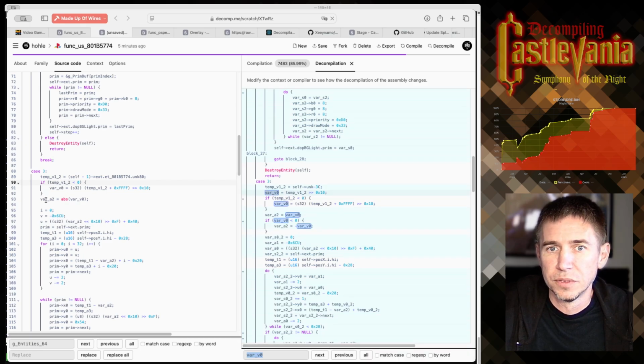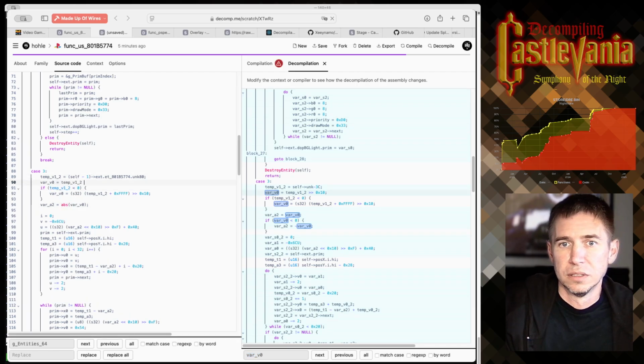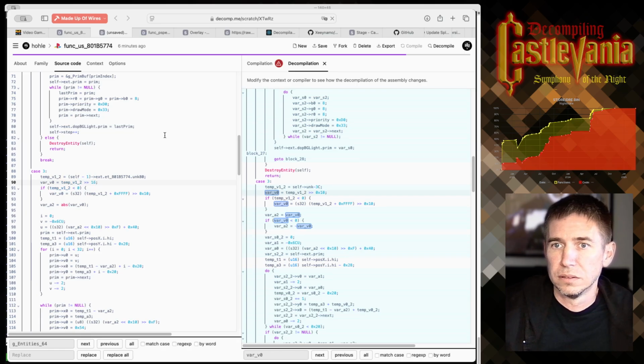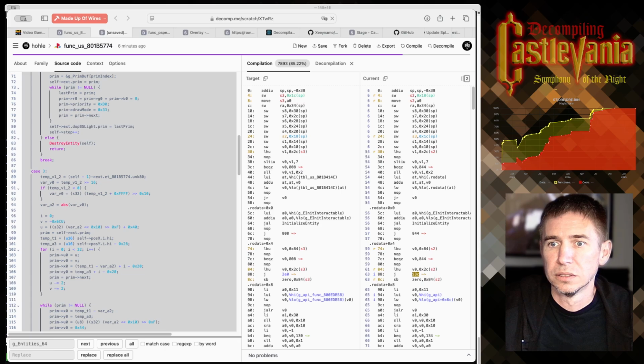So this var v0, that's the difference. Oh, somehow I got back to the PlayStation version. That's why all those jumps were in case.